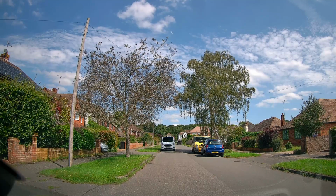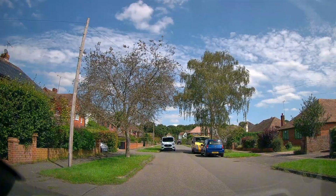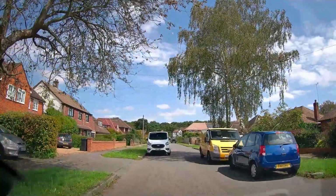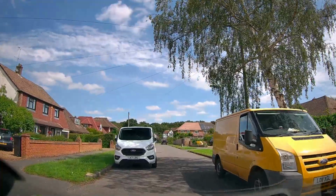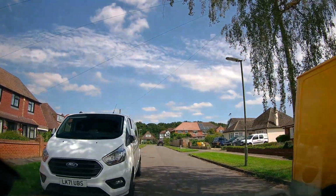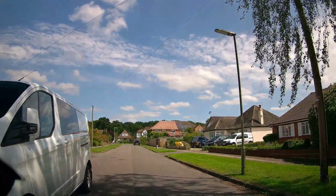So, with her gone, we think, well, the yellow van is staying put. So, we start to aim for this gap, and as you get closer you'll see quite how tight this gap is. Now that silver car got through, so we know it's extremely doable, but it's a learner car and they really didn't like this at all. Imagine if there's a larger vehicle trying to get through that gap there. It's got no chance at all. Certainly if it's a lorry, a refuse lorry, I don't know.